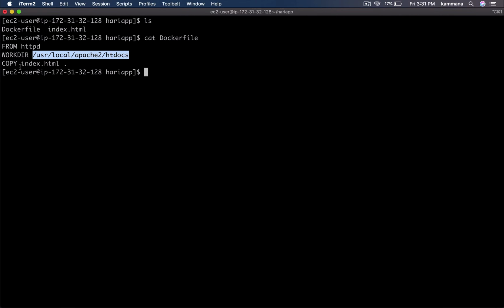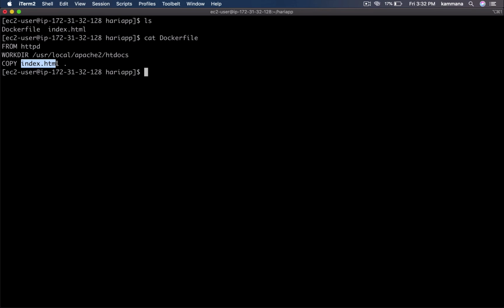And in the next line, I'm copying index.html file from my local host into Docker image. Then I will create a container and I can test it. And let's say if I want to do any changes to this file, I need to rebuild the image, delete the old container, then spin up a new container and test it. That's obviously a lengthy process. It takes a lot of time whenever there is a new change to be tested.